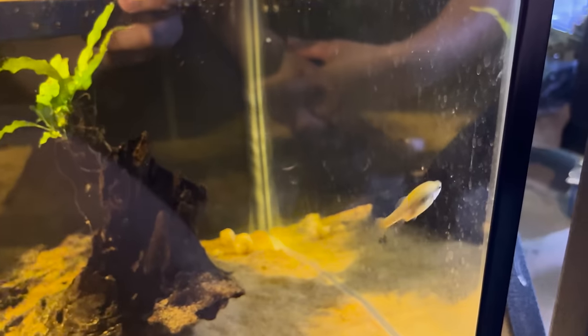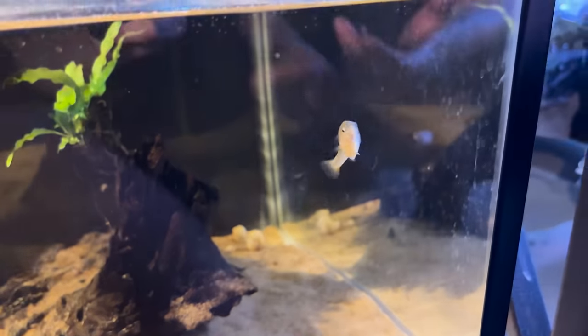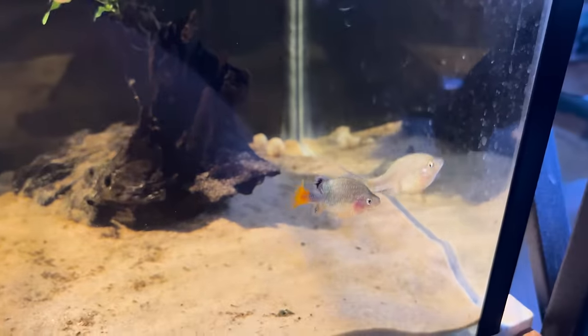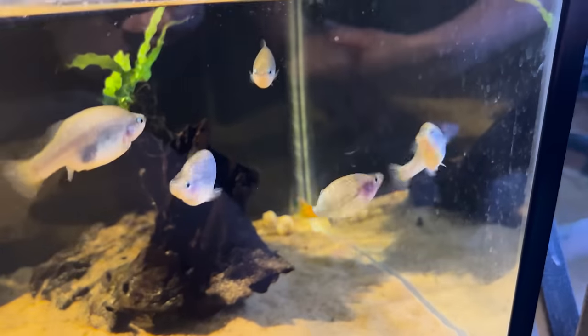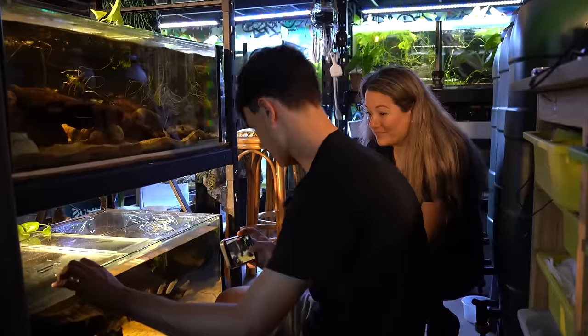So, I guess the flip side, or the good side, about having a fish that has a long gestational period and takes a long time to grow out is that they have a long life expectancy, or typically fish would have a longer life expectancy when that's the case. Yeah, they're definitely cool. Very rare. Super rare. Nice. All right, we'll keep going.